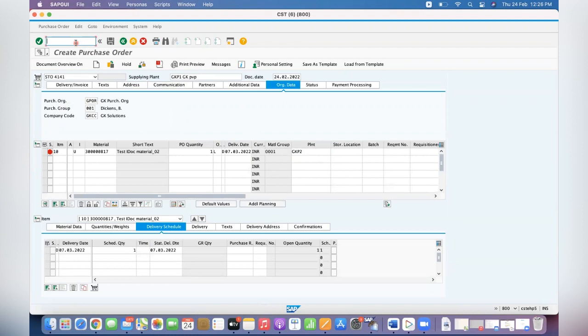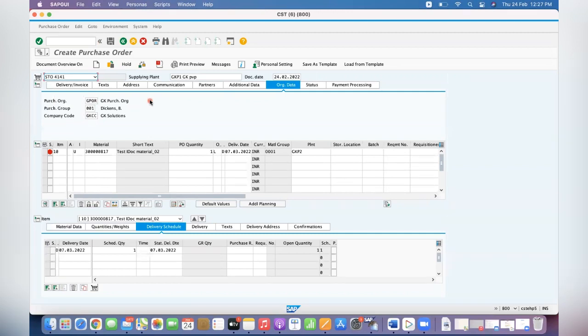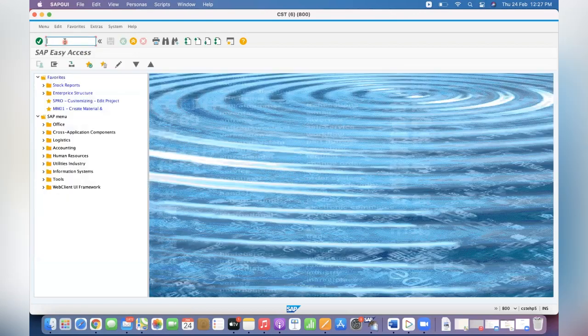Once it is fine, then move to quality and do the testing and populate this error message. When your testing is completed, then ask the user to do the testing. The user will try to create with different other STO document types which are available in your system. If it gives an error, then the test is successful, and the TR will be moved to production. I hope this video has helped you to understand one support ticket, which is a kind of change request.